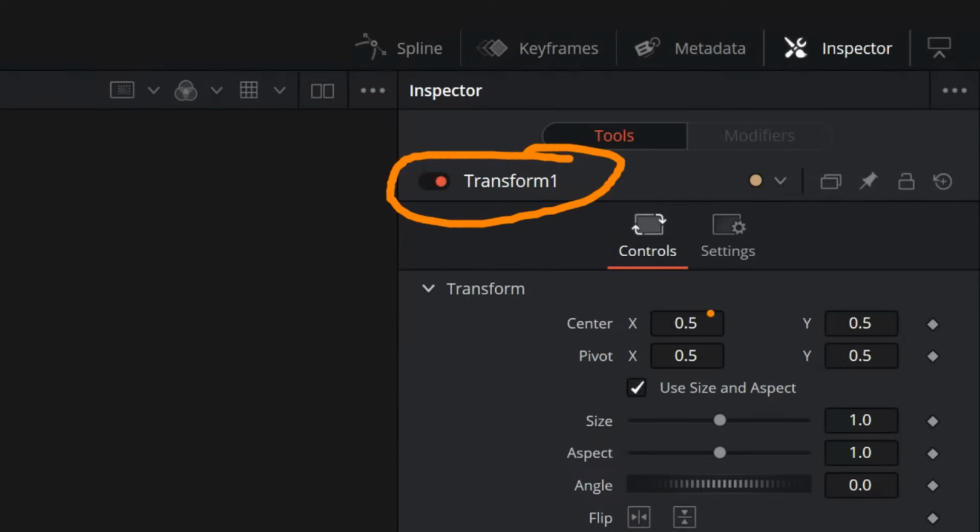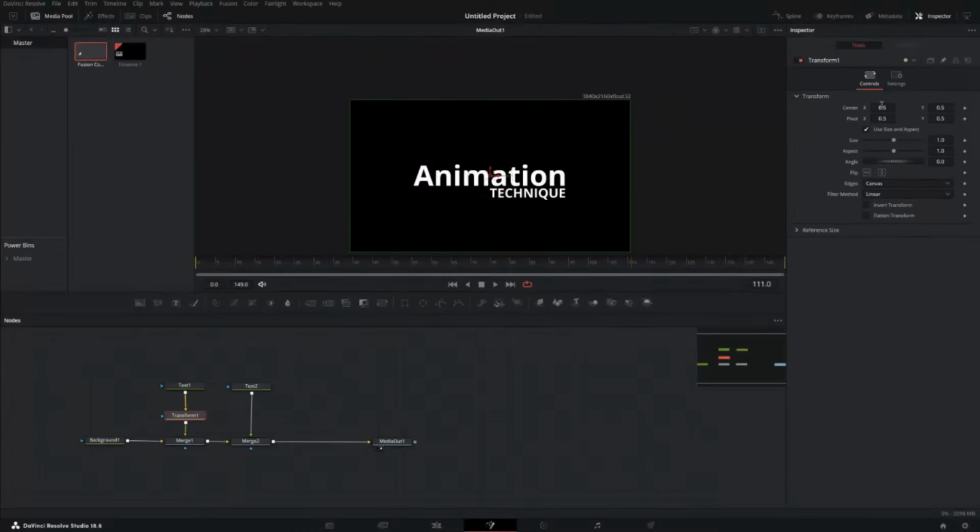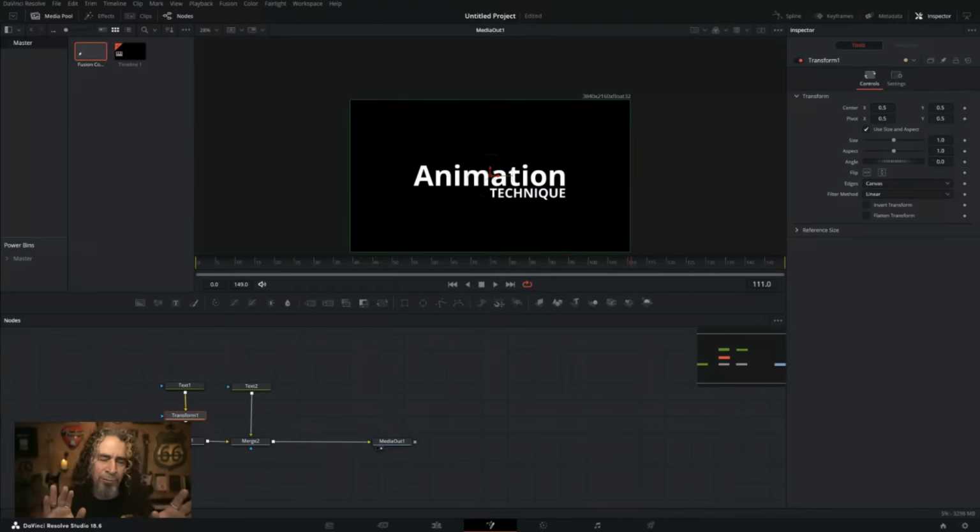It gives us all kinds of things like the ability to move that around, that X and Y, pivot points, center points. Any of you who have worked with text on your edit page are probably familiar with the X and the Y. X is basically left and right. Y is up and down. So if we wanted to move things, that's where we would add that transform node and say, I'm going to give you some instructions here.